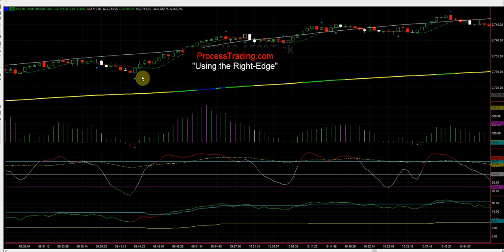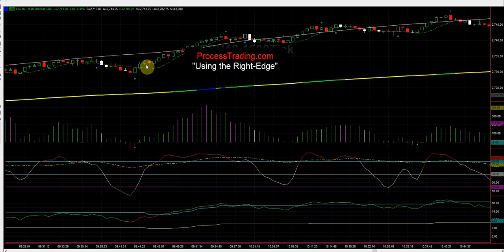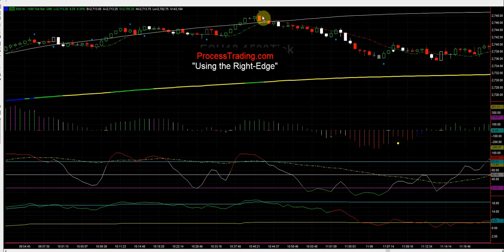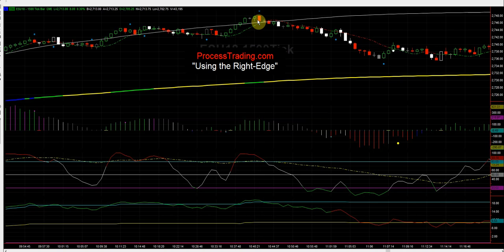So we would get in at 27.3350. And that would get us in right here, right on this bar right here. Now, you can see all you would have to do is take that trend. It would have been at 943. You take that trend right there, and you just ride it. You just ride it up till the top of the trend. So 27.33, you go up to the high of this is 27.48. That's 15 points. 15 points.